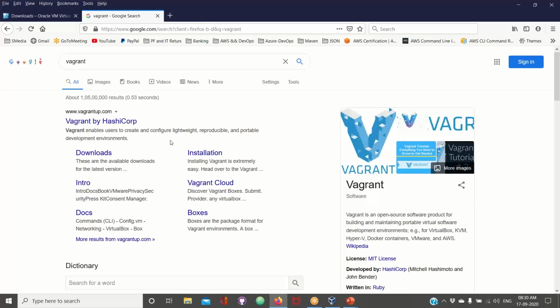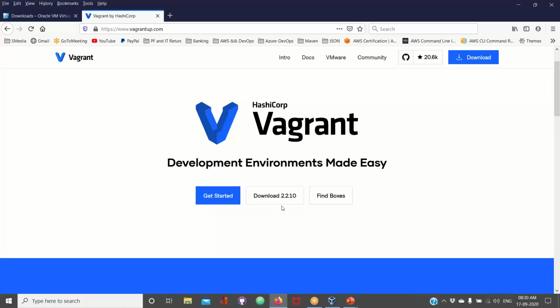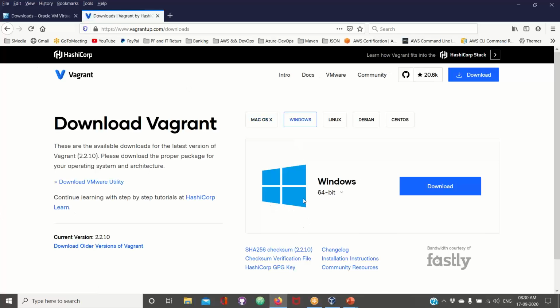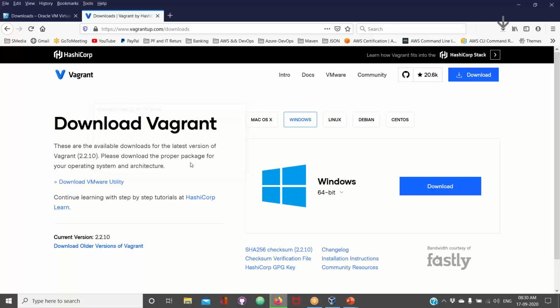So let's not invest our time in the installation process because it's time consuming, but it's very simple. I'll just let you know the steps you need to follow. Go under your Vagrant download and you see there is get started, download 2.0.1.0. It will pick based upon your operating system, and automatically reflect the kind of plugin that you need to download. So click download. After the download, you'll get the installer, and you just need to get started with the installer.